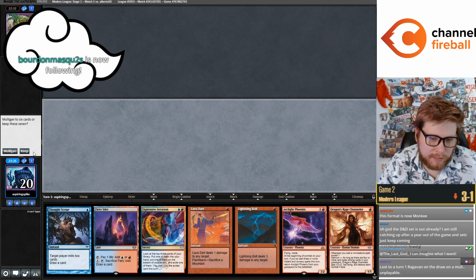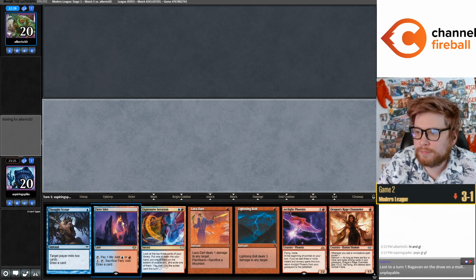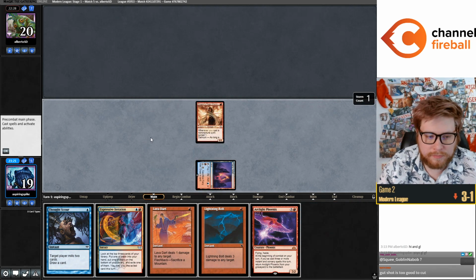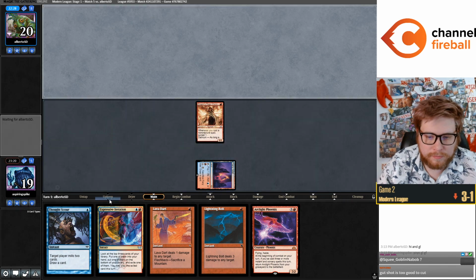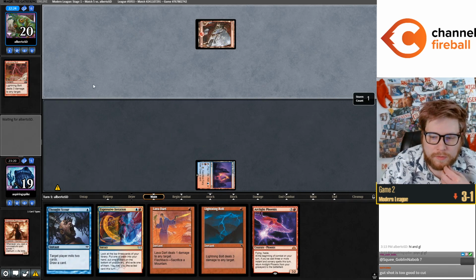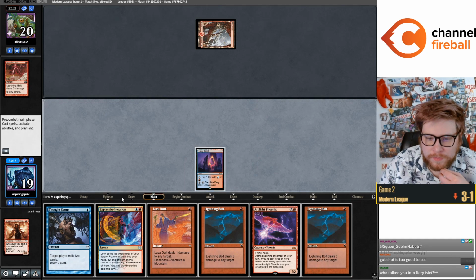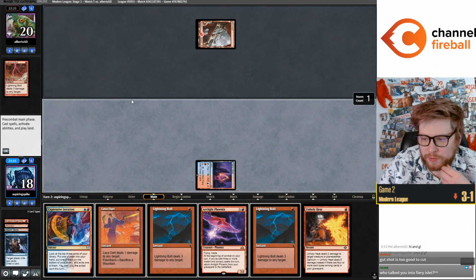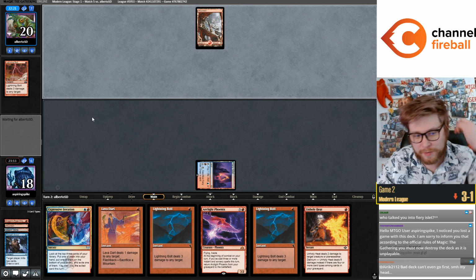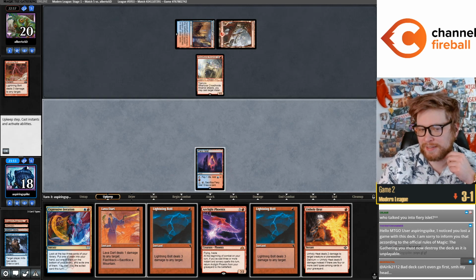That's pretty close. I think I'm gonna keep. Islet's a bit awkward too. Stop on my upkeep. Rest in peace, Darcy. Oh, this is kind of bad if they dash Ragavan. I think you're supposed to. Oh no, milled over two lands. Deck bad. Deck bad. Yikes.